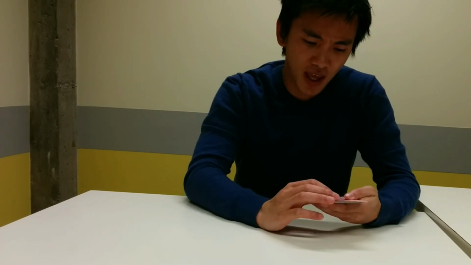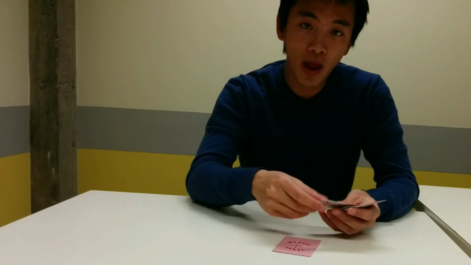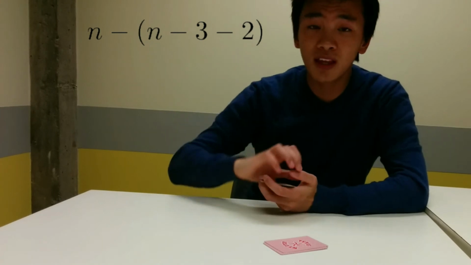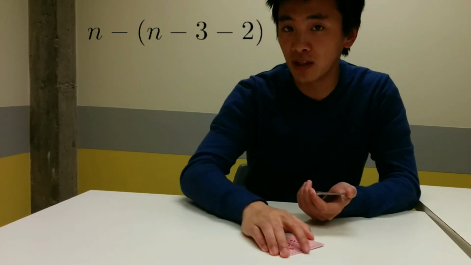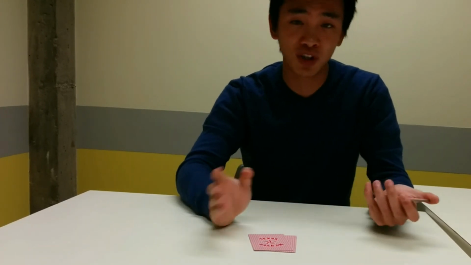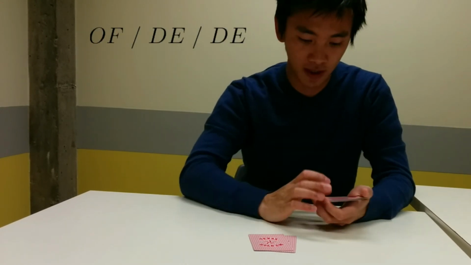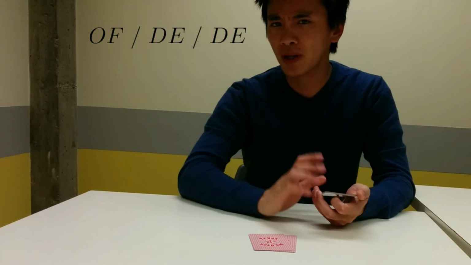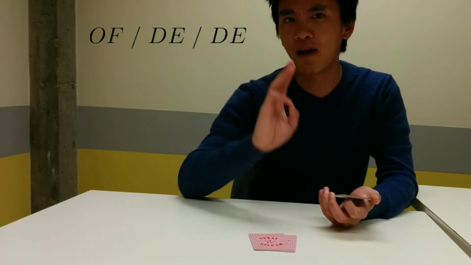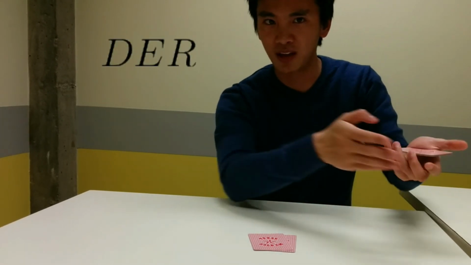Now the third thing that's very important for this magic trick is that when you spell out the of, O-F, it's very important that it has only 2 letters. It's the number 2 in this formula, and that's why it works in French and Spanish, because in French and Spanish you use the word de or de, which have 2 letters every time, but it doesn't work in German, because in German you have 3 letters. You usually say der.